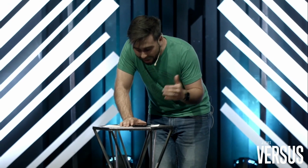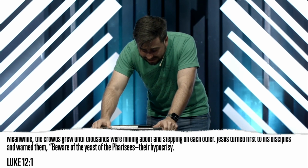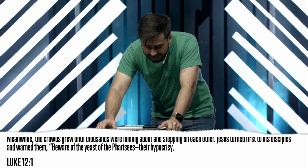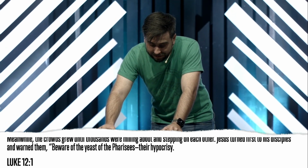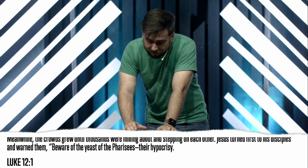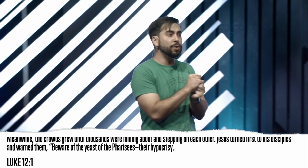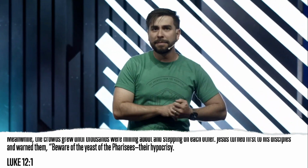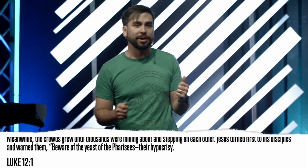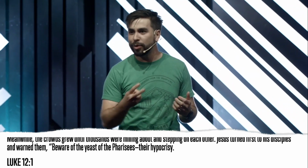Luke 12, verse 1, the crowds grew until thousands were milling and stepping on each other. And Jesus turned first to his disciples and warned them, "Beware the yeast of the Pharisees, the hypocrisy." Beware hypocrisy. Do you know one of the things that Jesus does not tolerate is hypocrisy? Now, if you don't know what that word means, it comes from Greek, when actors used to play multiple parts, or they'd have a mask on and they would take it off to play multiple characters.